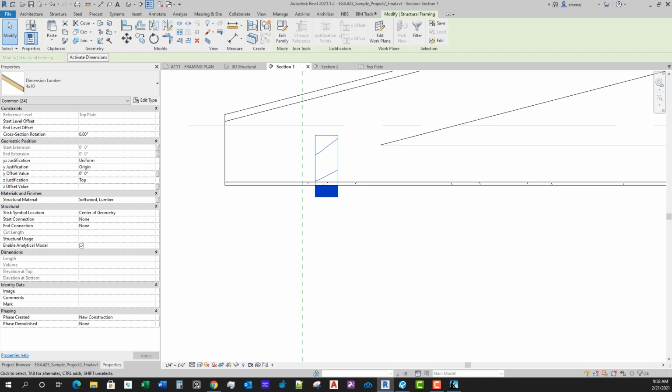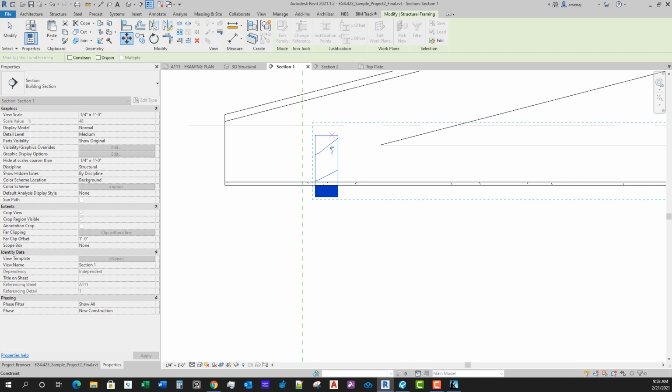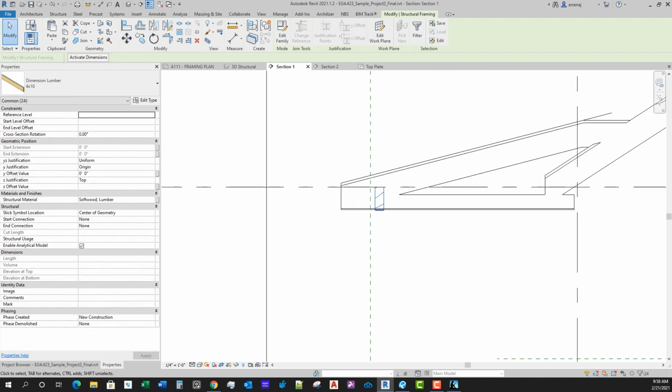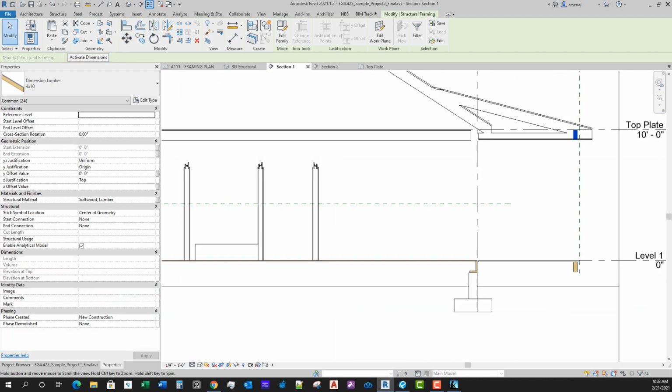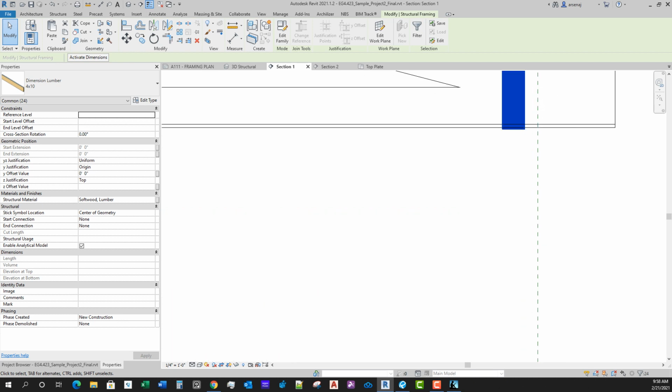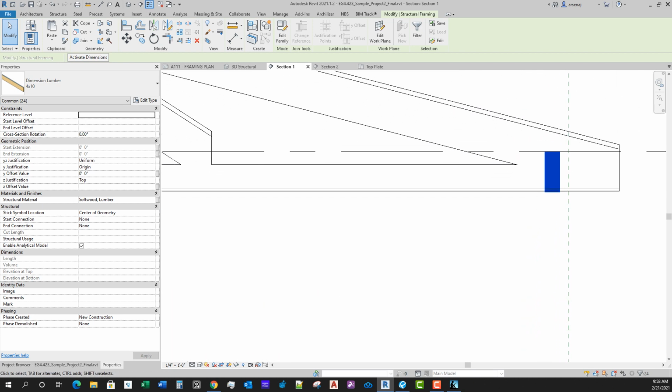And I'm going to move them up since it seems like they didn't go all the way up to the level. So hit disjoin or uncheck constrain, and just move them up. So now that I've got them all here, they seem to be a little bit too deep for our soffit, our roof.